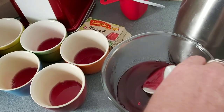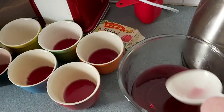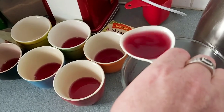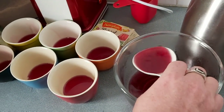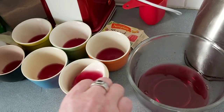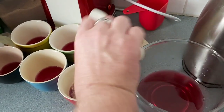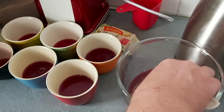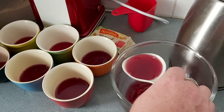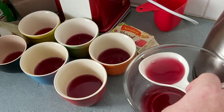If you just want plain jelly, then be sure to fill it up. But if you're going to do it in layers, depending on how you want to set it up, be sure to set it up in layers. And for layers, it's actually good to use glass cups where you can see on the side the different layers that go into it. So be sure to use glass cups if you're making different layers of it. And then of course you'd need to put it in the fridge for a couple of hours until it's completely set.